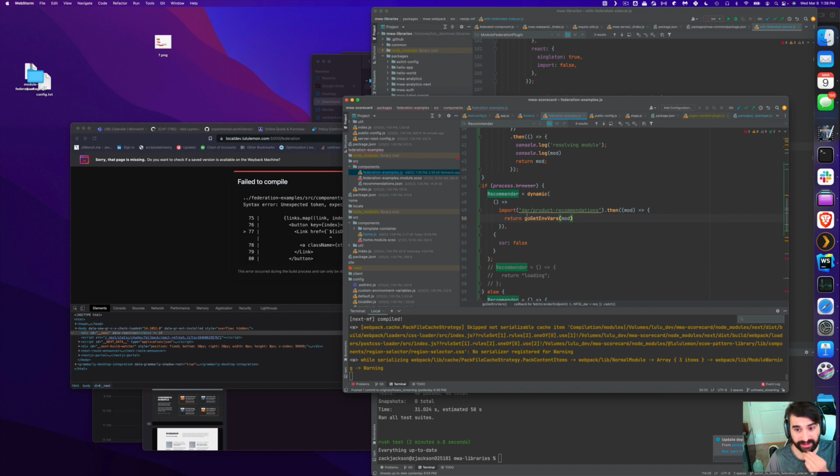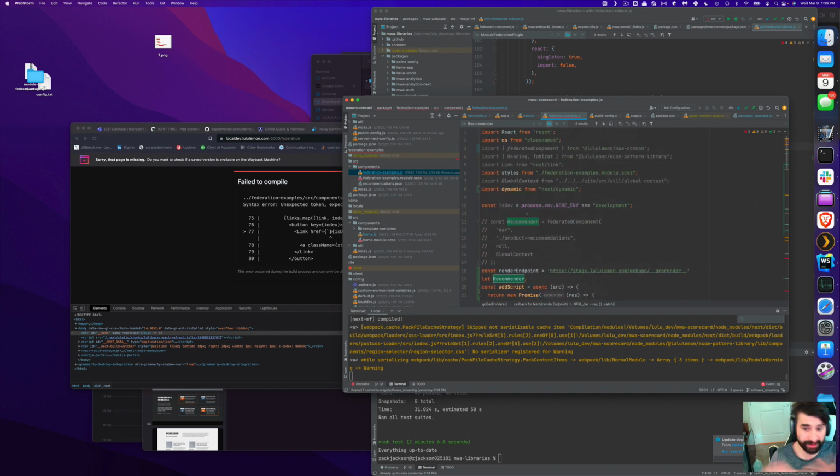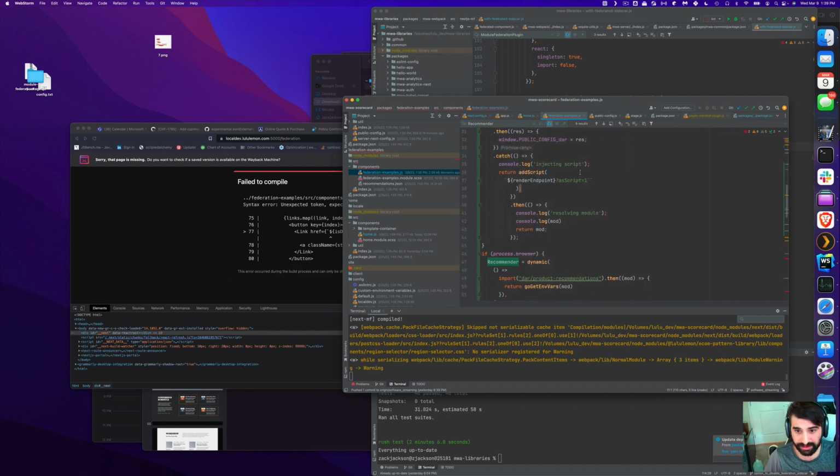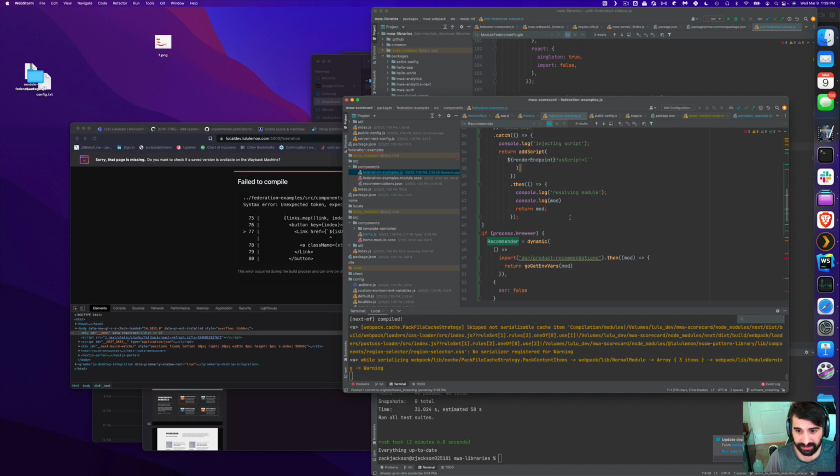So usually I had this big thing called federated component where I would pass in the logic, so it would look something like that, and that's how I would go and get whatever it is that I need. But now with trying to use an import, the public configs are kind of like a JavaScript module that's available.